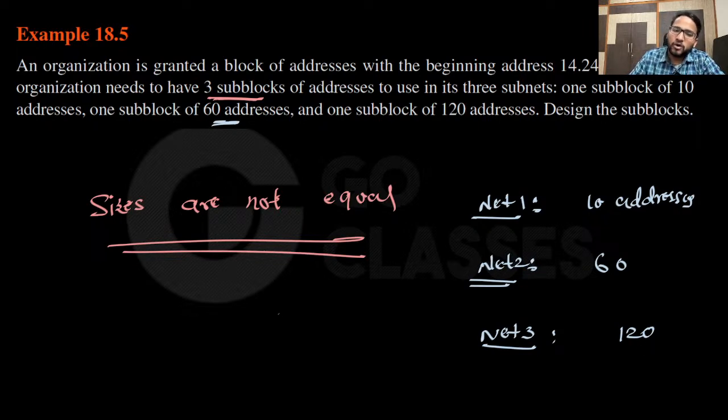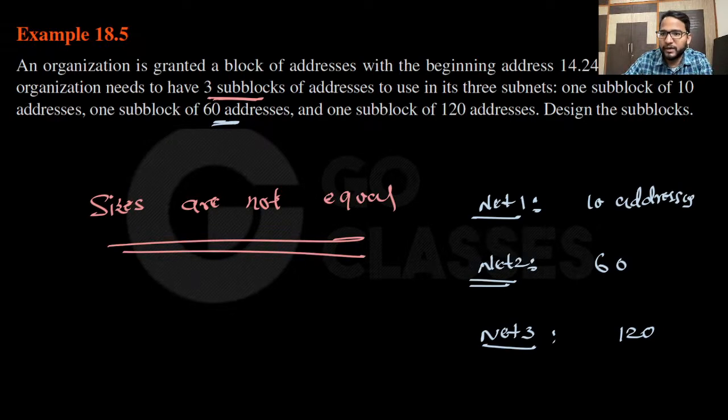Can you do it? Let's understand this problem at the very basic level. They want a division with 10, 60 and 120 as the requirement. Let's suppose this is the network. I'm not even worrying about the IP addresses yet. It is /24, which means 8 bits are free, so I have 256 IP addresses. They want 10, 60 and 120. Maybe you can put a partition here, something like this. Then this is 128 and this is 128.